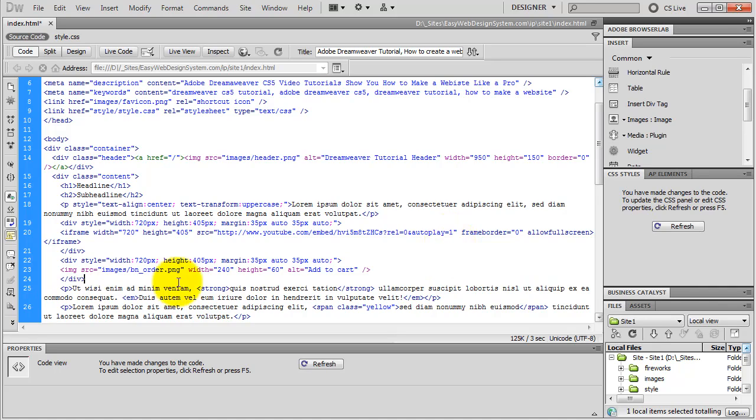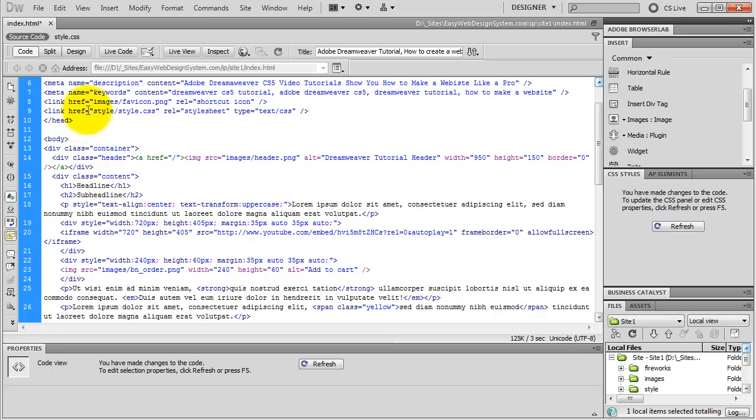Okay, my image is 240 pixels wide and 60 pixels tall in this case, so I'll make my div tag the same, 240 pixels wide and 60 pixels tall. Okay, the margin, well, I'll keep it the way it is. Let's check it out, see how it looks.